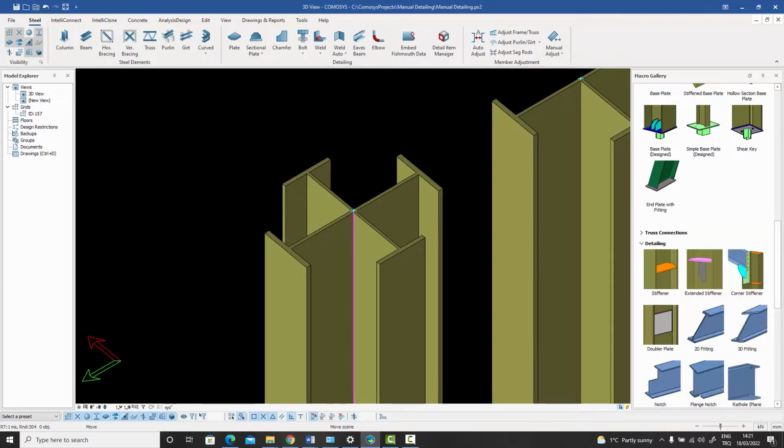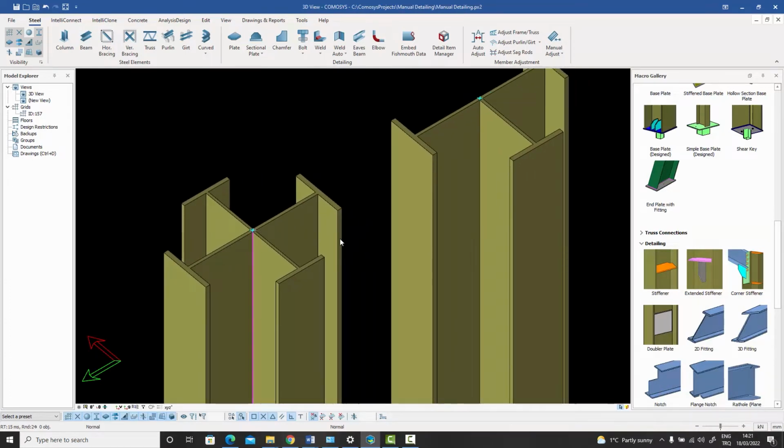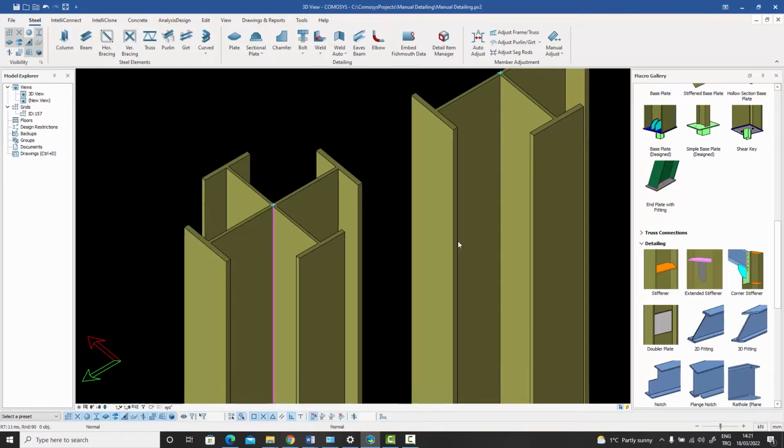The biggest advantage we have with COMOSYS is that these elements can be modeled as a single ID rather than three different IDs of one I-beam and two T profiles, in which case it will be difficult to create those stiffeners. But in COMOSYS, since they're one single ID, all you need to do is select the stiffener command, select your column, show it a point. For example, let's say DZ minus 100 over here, and right click, and immediately the stiffeners are created.